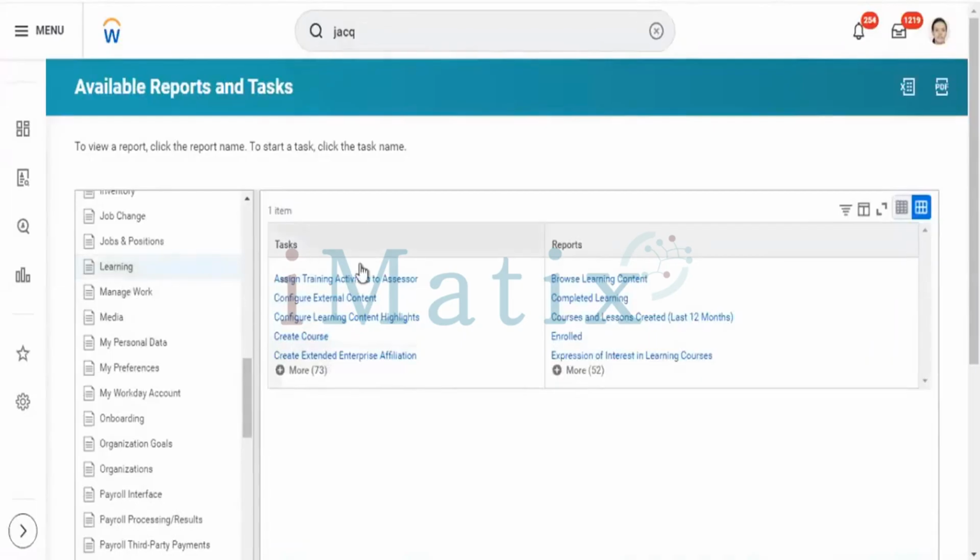I should be able to find all the tasks under learning, and also all the delivered and custom reports under the learning area. Typically, sitemap will be helpful for you in the beginning, when you have a request to manage something related to activities in Workday.